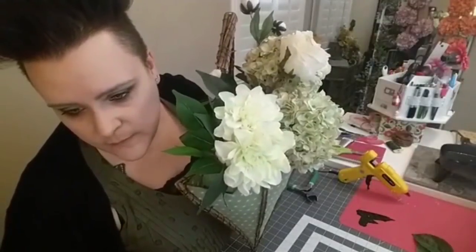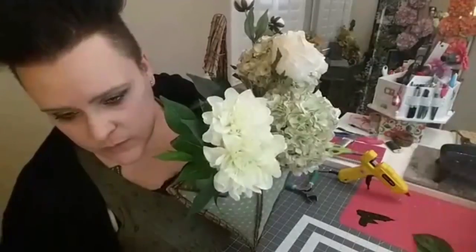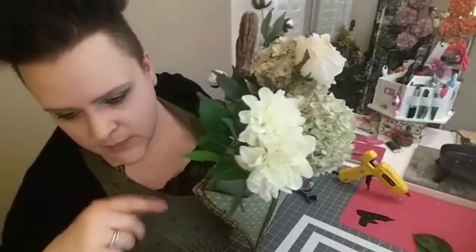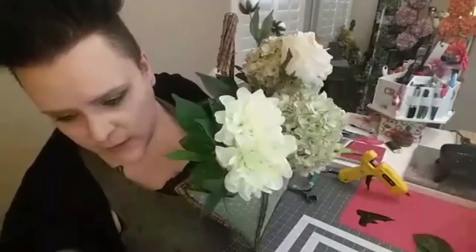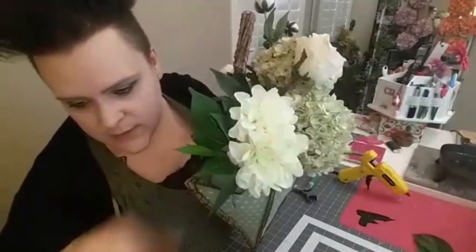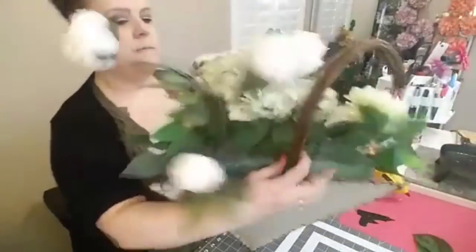Okay. Go for it. The movement might be fun. The flowers are pretty. You might as well take advantage of letting them move. Yeah, I like the movement. We'll see. I'm not going to glue it in because, yeah, Connie and Inya, it seems it might be too high on the one side. So I'm going to leave it here, but I'm not going to glue it in.